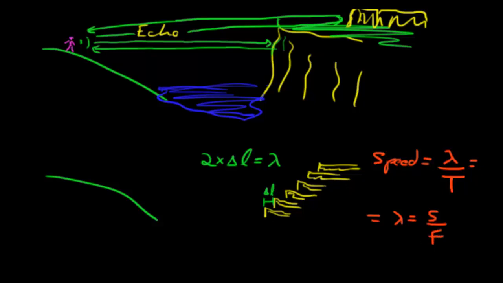We'll have lambda, which we're looking for, will be equal to the speed of sound divided by the frequency. We can actually add that over here and we'll be able to find out what wavelength we're interested in. But we're going to be talking about a wavelength of supposedly between 10 and 15 centimeters. We're going to have to try and get these cliffs to appear quite close, which is going to be a difficult task to manage.